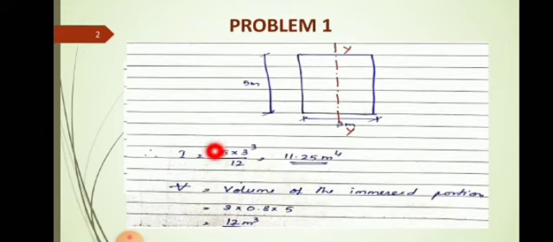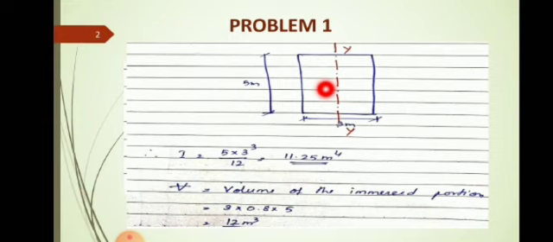So first we will find out I. What is I? I is the moment of inertia of the plan of the body about the y axis. So this is the plan of the body drawn again. This is the y axis. So when you take the moment of inertia of the plan of the body about y axis, the dimension that comes parallel to the y axis is the b dimension. So for a rectangular body, we know that the moment of inertia is b d cube by 12.